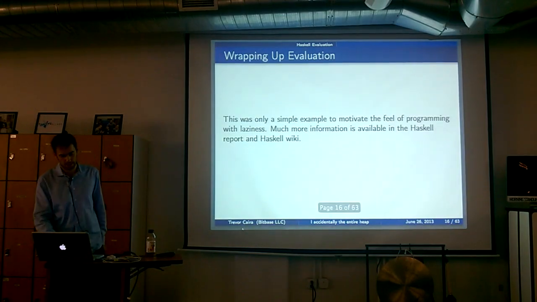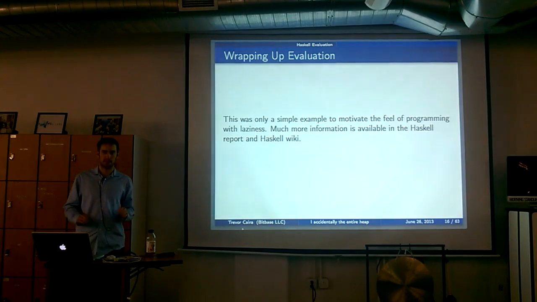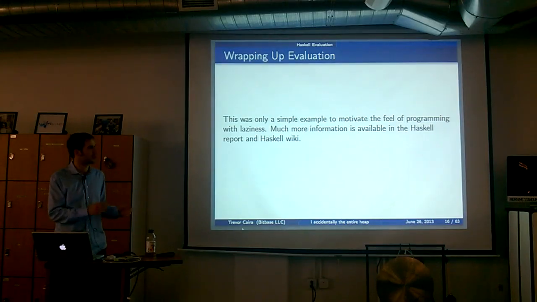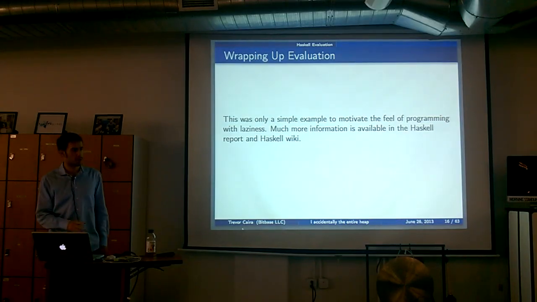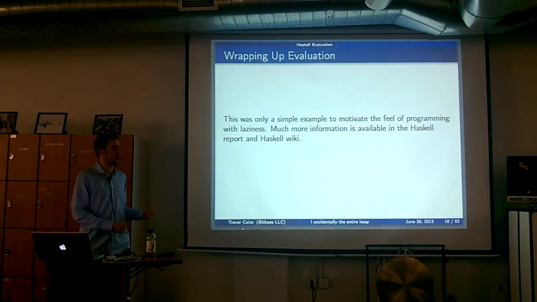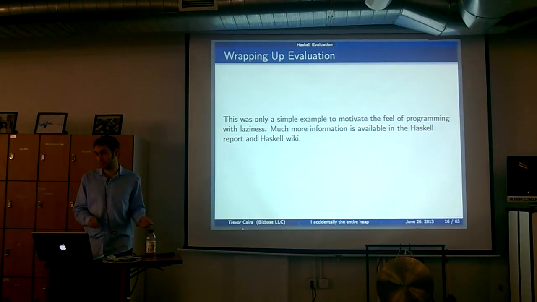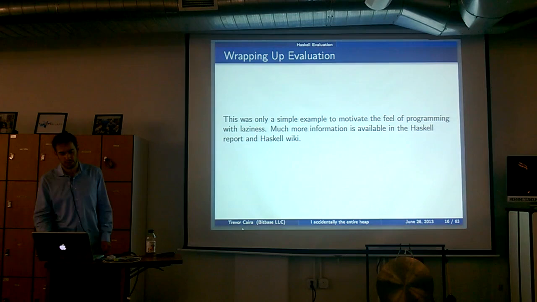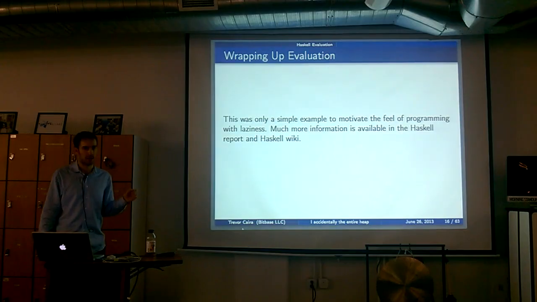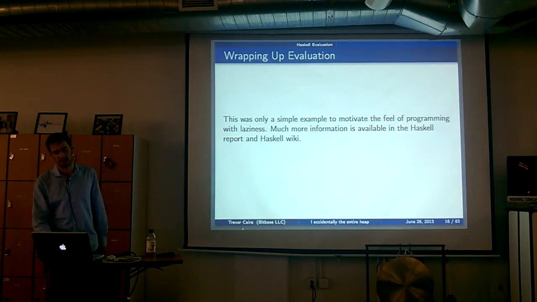So that was really just a very simple example to walk through the logic of the runtime evaluating this non-strict expression, which is still very helpful in reasoning about what's happening when you encounter problems such as space leaks, which is the focus of the rest of the talk. And you can get a lot more info on this in the Haskell report and the Haskell wiki and Stack Overflow and the internet in general.